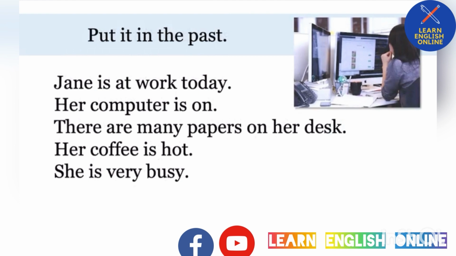Let's do it again. Put it in the past. First, here it is in the present. Jane is at work today. Her computer is on. There are many papers on her desk. Her coffee is hot. She is very busy. Find the be verb and change them all to the past. Ready?